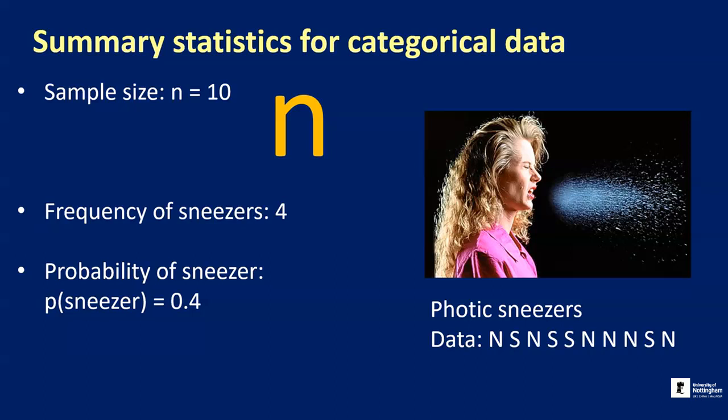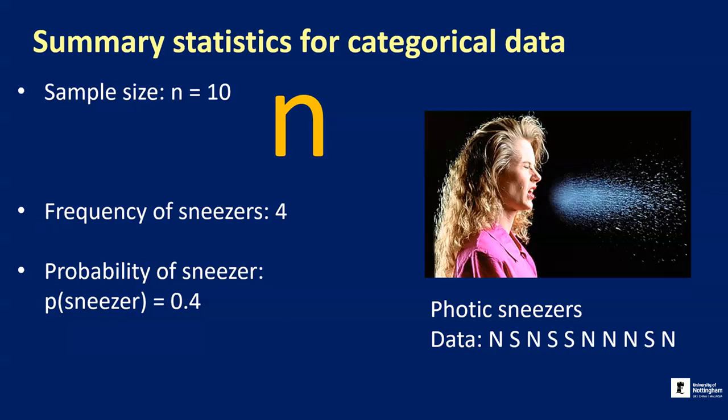So this is pretty universally referred to as n, sometimes capital N, sometimes lowercase n, but n is the sample size. It's the number of data points that you have available to you. And again, I will come back to what I mean by sample a little bit later on, just to clarify. So in the example data set we're going to look at on this slide, the sample size is 10. There are 10 data points.